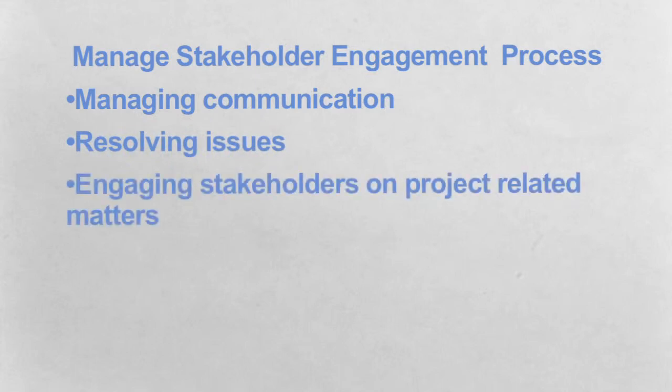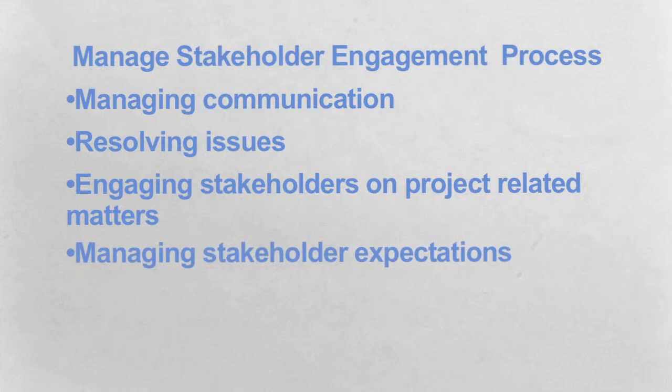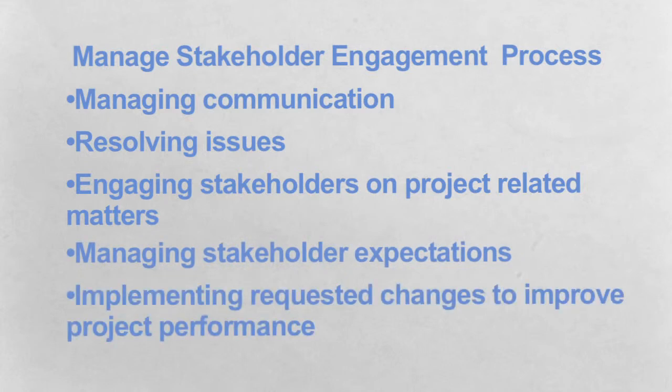We wrap up project execution by investigating the Manage Stakeholder Engagement process. The Manage Stakeholder Engagement process focuses on satisfying stakeholders' needs by managing communication, resolving issues, engaging stakeholders on project-related matters, managing stakeholder expectations, implementing requested changes to improve project performance, and managing concerns in anticipation of potential problems.